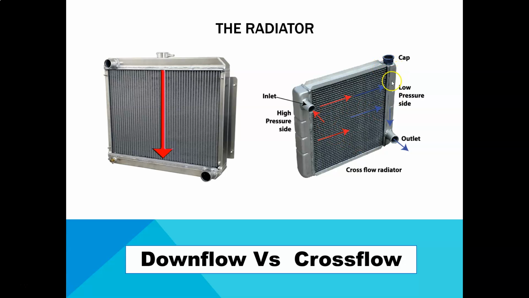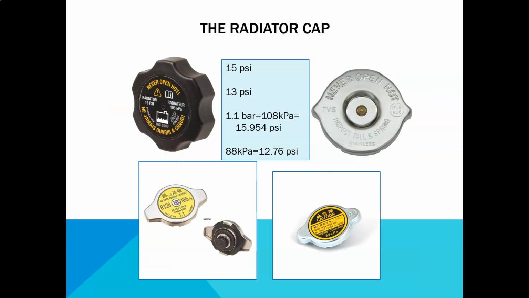Now notice this one side. This one side is the cool side, as is the one on the bottom. You're going to see transmission coolers that are inside radiators, and that is where you'll find these transcoolers. Now, on top of a radiator, we have a radiator cap. The cap serves a very specific purpose, and you're going to see that when we talk about coolant.